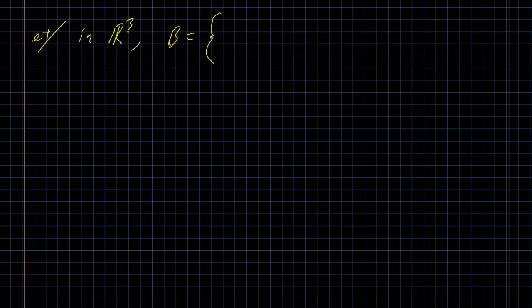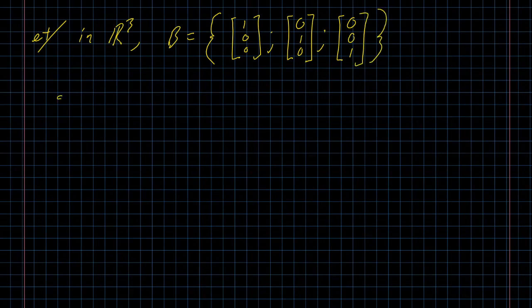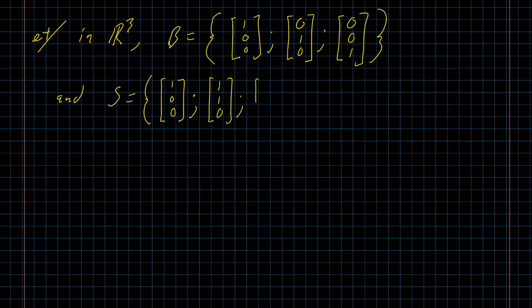So I'm going to take the standard unit basis vectors for the Euclidean vector space R3. So that's 1, 0, 0, 0, 1, 0, and 0, 0, 1. And let's take a new set of basis vectors. I'll call it S, which is going to start off very similarly. Let's make this 3-dimension. I'm going to start off with 1, 0, 0, the same first vector. That's kind of boring, but it gets interesting from there. Then I'm going to take 1, 1, 0, and I'm going to take 1, 1, 1 as my new set of vectors.